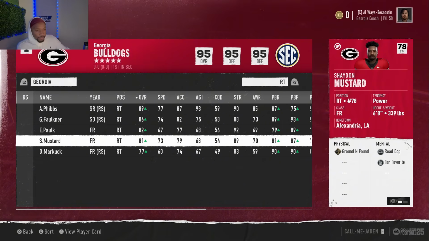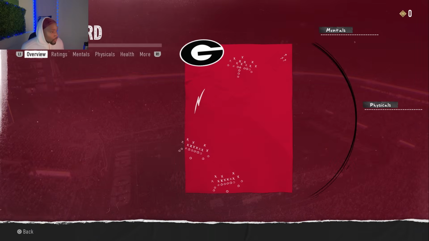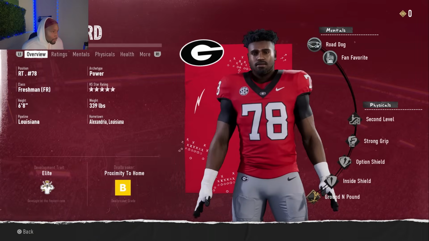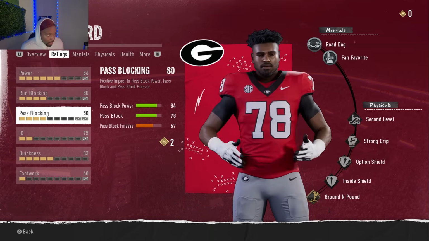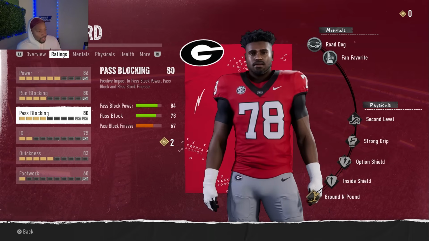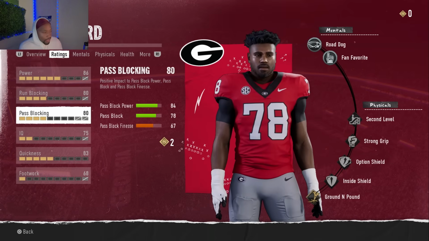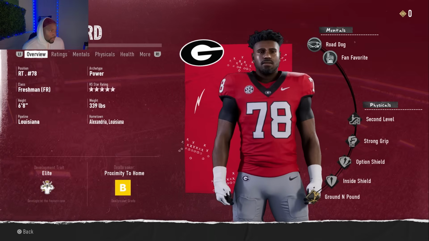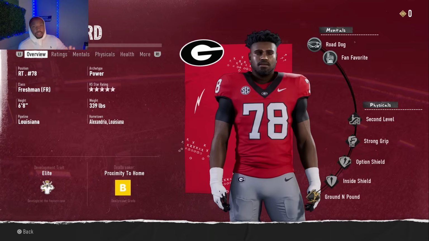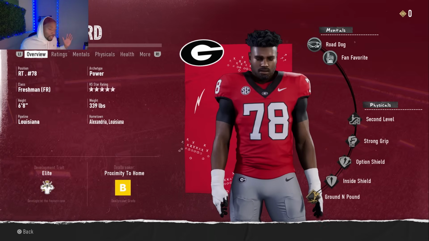The only 5-star 6'8" O lineman in the class we brought in comes in 78 overall in that top right corner. You look at him, elite development, 5-star. Great skill caps, phenomenal player. The only thing is his pass block finesse is low. He's a power archetype, so that's expected, but a very, very good player here. Could be a day one starter, and max height. Max height. Listen, that's all I'm saying.